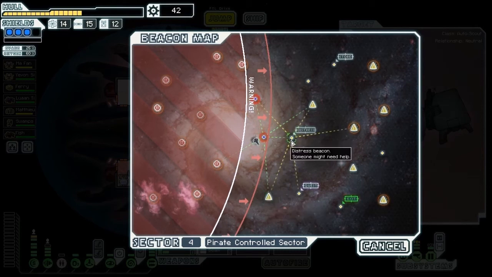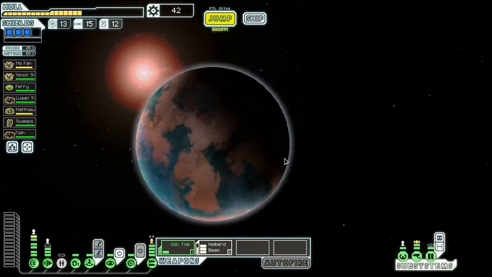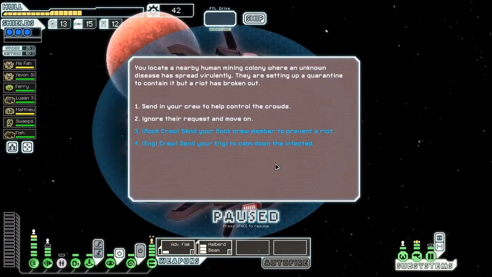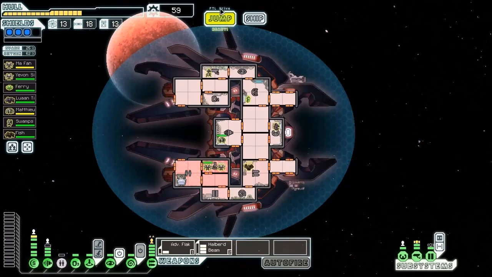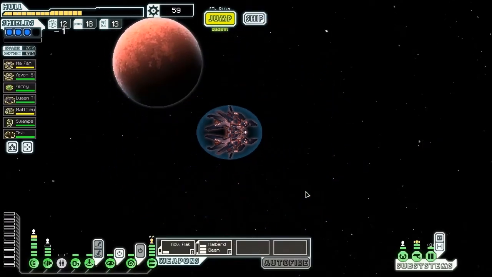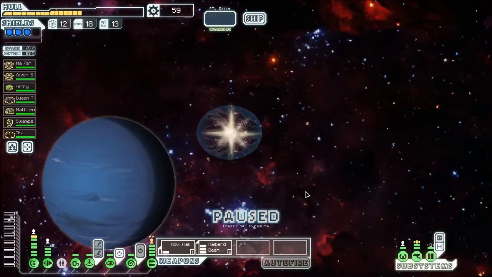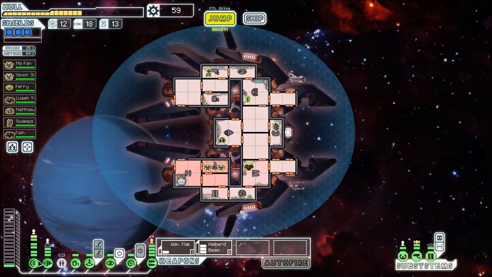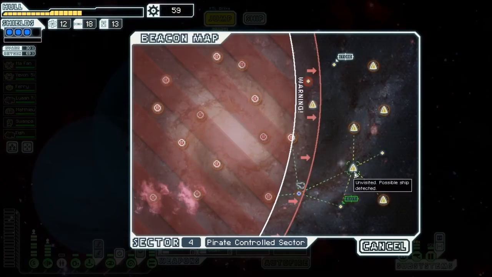Go to the distress beacon first, I think. Okay, so setting up a quarantine. We'll send in the Engi crew member. Couple more missiles and things. Check out our quest now. Upgrade reactor by one. Fantastic. Stick that in the engines, I guess. Absolutely fantastic. We do have a little room to gallop here.